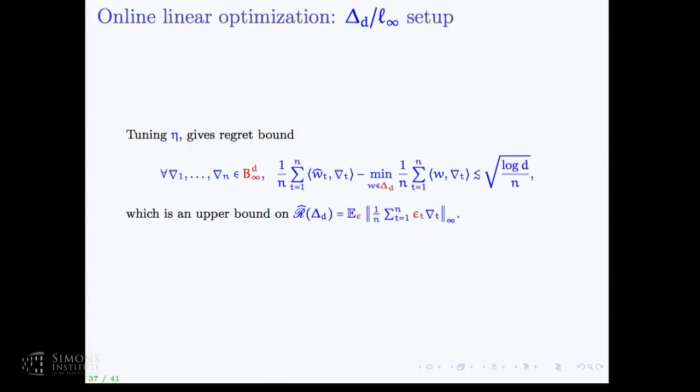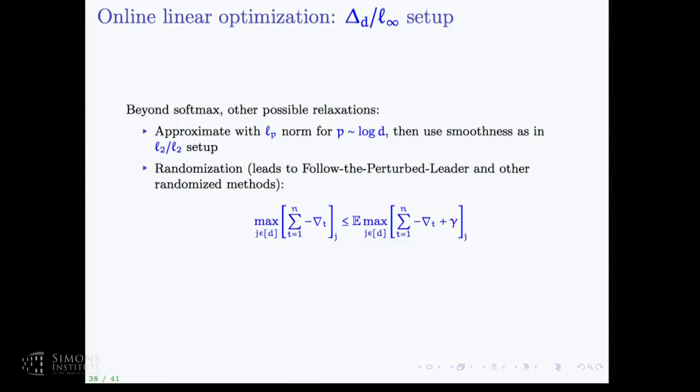Yes. Is there any chance we can get randomized algorithms out of this technique? Yeah. Next. The question was whether we can get other algorithms out of this, like randomized algorithms. And there are plenty of algorithms that we've gotten out of this way of thinking. One thing you can do is to relax with some Lp norm for the experts. And that would lead to these polynomial potential algorithms. But another one which is interesting is a randomization where you add a random vector here, which is zero mean, and by Jensen's inequality, it's upper bounded by the expected max. Right? So if the expectation were here, you would have a zero. When you pull the expectation out, it's an upper bound.